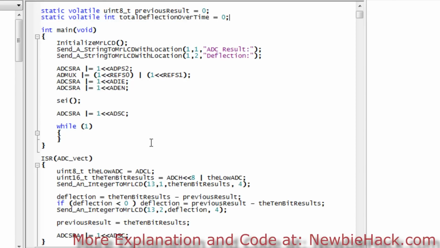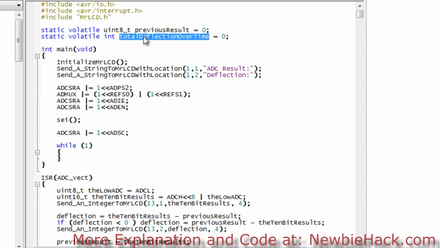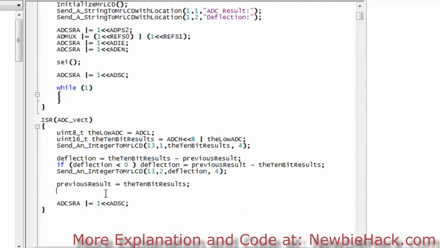And over here, I want to start summing this up. We're going to take the new variable that we created, copy it, paste it over here, and have it equal itself plus the deflection.